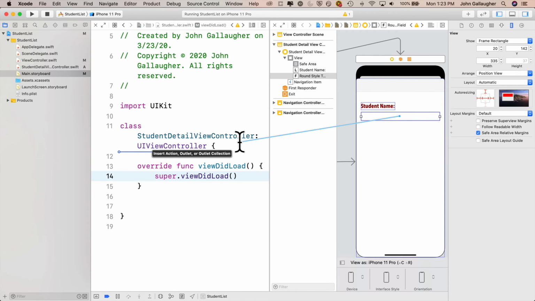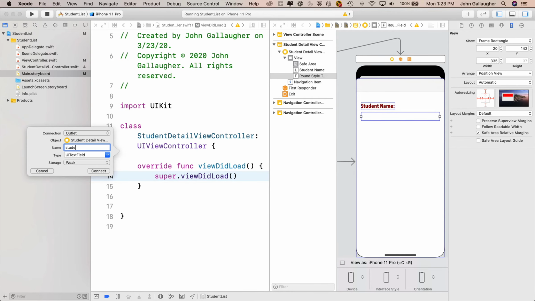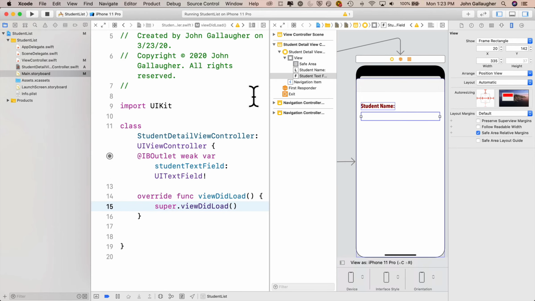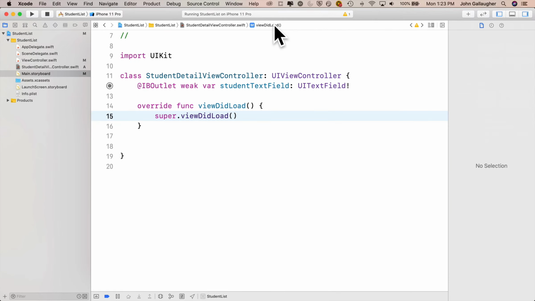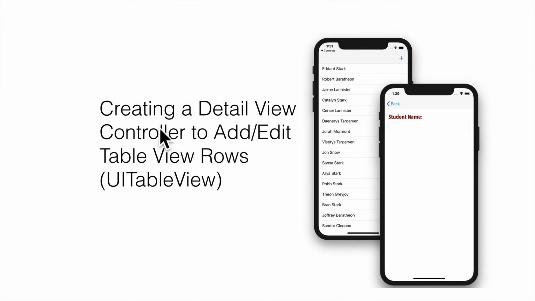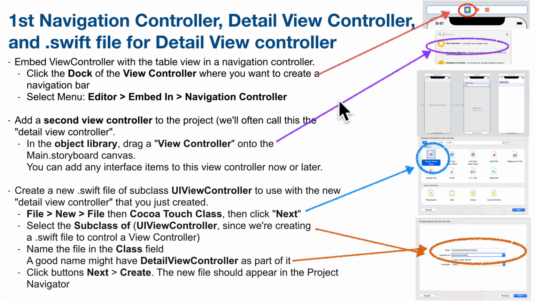Control drag over, let go. I'm going to call this student text field. Click connect. The connection's made. Now I can get rid of my main storyboard. So now at this point, if you've been following along our slides, we've gone through all of these different stages here where we've embedded our first view controller in its own navigation controller. We've added a second view controller.